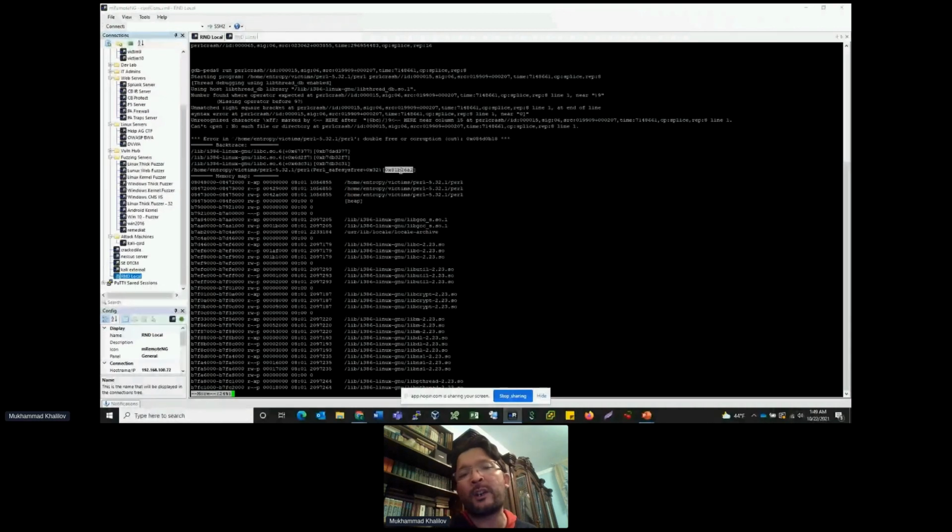Now you might ask, where does this memory address come from? If you remember, when we were fuzzing, we said to enable GDB, right? It's a great debugging feature.